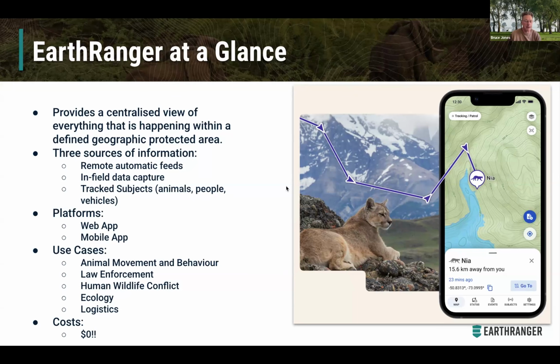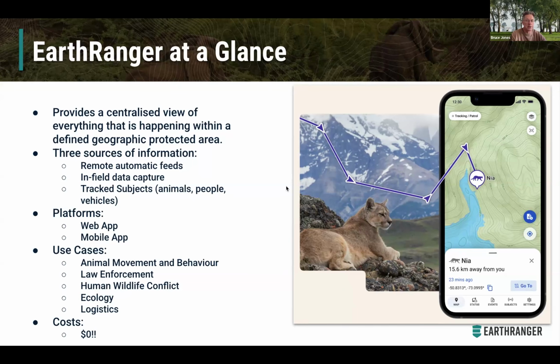And they're very specific. So EarthRanger's core strength is to integrate a lot of different data sources or systems that collect and create data and bring them into one platform, being our web application.